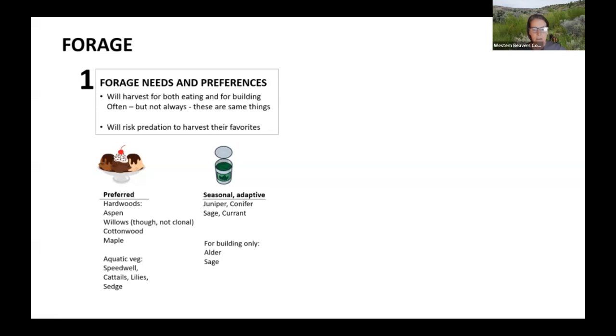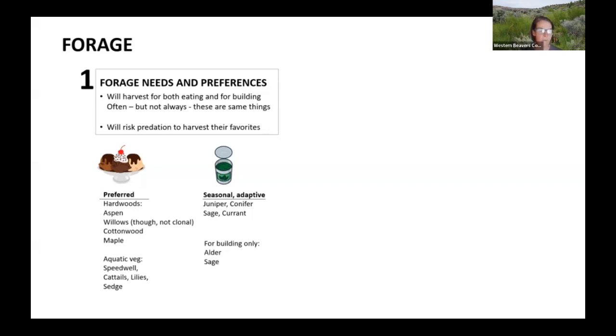And I often hear that beavers can live on suboptimal forage if needed. And so for me, that would be the canned spinach. And that's true. For a period of time, they can bridge nutritional needs with suboptimal, less preferred foods. Absolutely. But are they going to do it long term? And just like us, they're eventually going to take risks to find that enticing ice cream sundae after eating canned spinach for months and months.